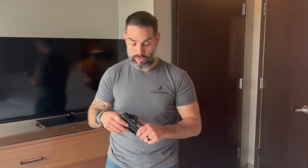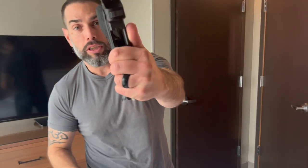Here I am in my hotel room. Before we start, as always, if you're going to train on your own make sure your firearm is clear. I'm in a hotel — I don't want any accidental or negligent discharge. So just so you guys can see, nothing in this weapon, completely clear, allowing me to show you the skill in a safe manner.